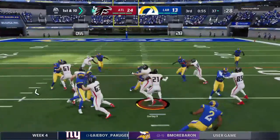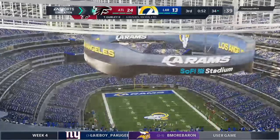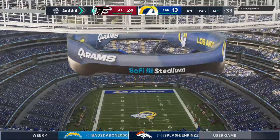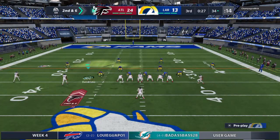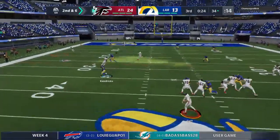On first down, it's Gurley. And he's brought down at the 34. Call it a gain of 4. An opportunity to get a drive started here at the end of the third quarter. What you're trying to do is break the game down a little bit. Don't let your guys see too deep into the game, into the future, and say, oh, we got to get here. No, right here, right in front of them, melt the clock down, get to the fourth quarter, try and keep going. And try to keep that lead.